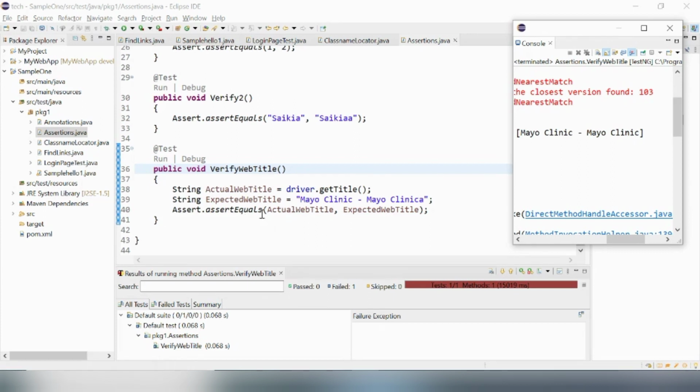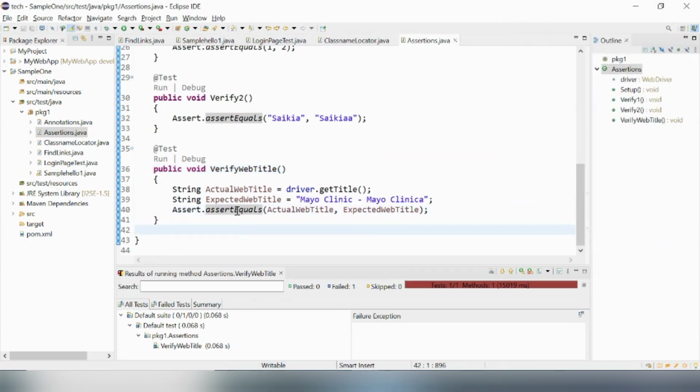Now let's understand what assert not equals is. Assert equals is the comparison between actual and expected, and it passes only if actual and expected match. But assert not equals works exactly opposite to assert equals, which means that whenever both the things do not match, it will pass the test. If both match, it will fail the test. So let me go with not equals. Now both the things are not matching, so in this case the test is going to pass. Now let me run this code and I'll show you that.